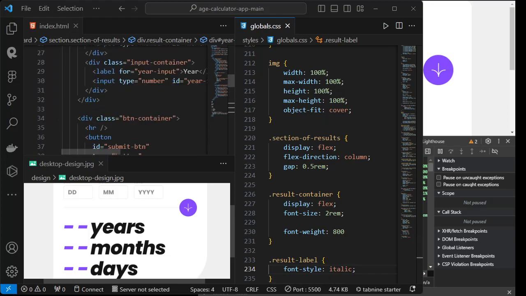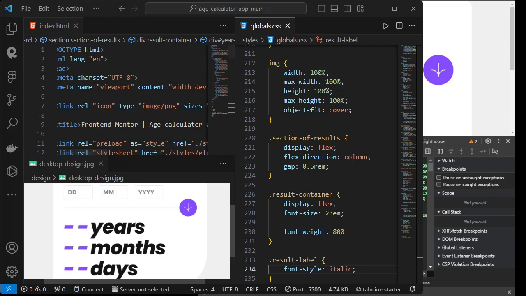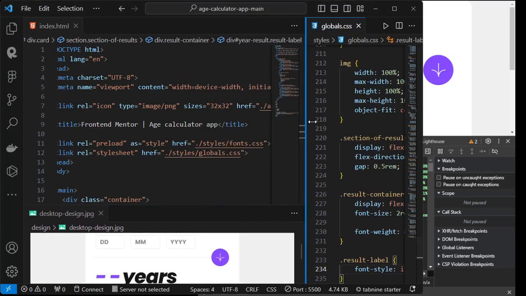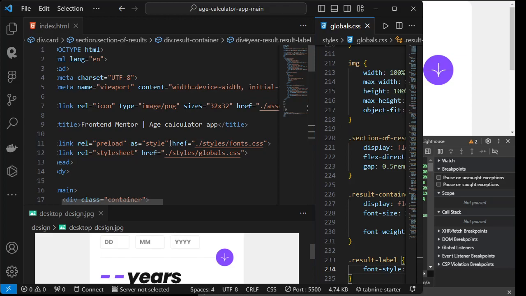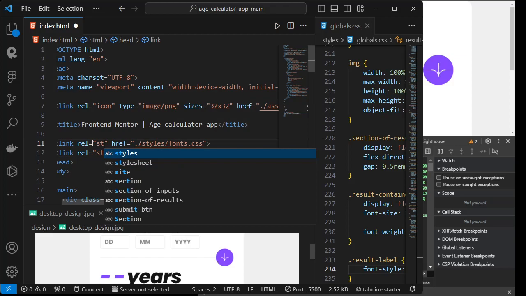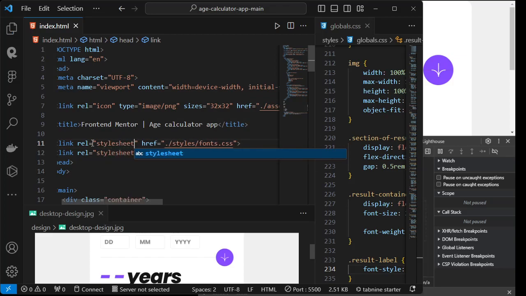Oh, that's why. Okay, I guess we can just not preload this. That's weird. Okay, let's try that. Now we have the fonts.